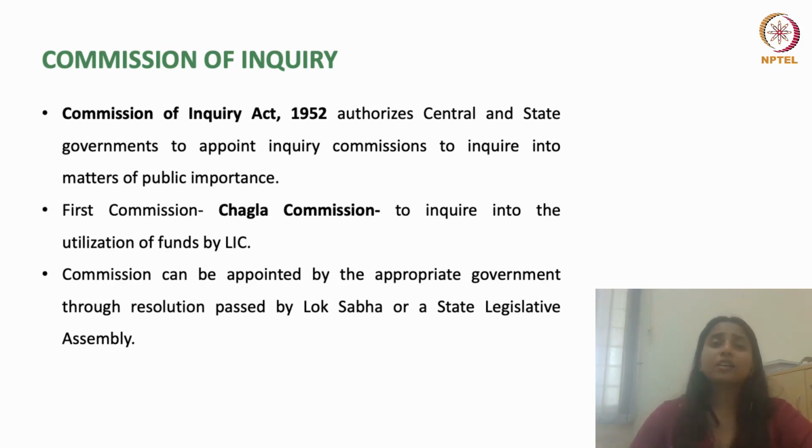Now, this whole backstory was provided to you to make you understand that a Commission of Inquiry can be set up by the central government as well as the state government under the Commission of Inquiry Act of 1952. So yes, both central government and state government can set up a Commission of Inquiry to look into matters of public importance. Central government can set up an inquiry commission for matters coming under list 1, 2 and 3 in the 7th schedule, and state governments can set up a commission of inquiry to look into matters coming under list 2 and 3 of the 7th schedule. So central government and state governments can appoint commissions of inquiry to look into any matter of public importance.